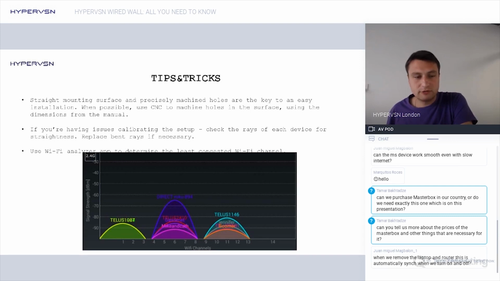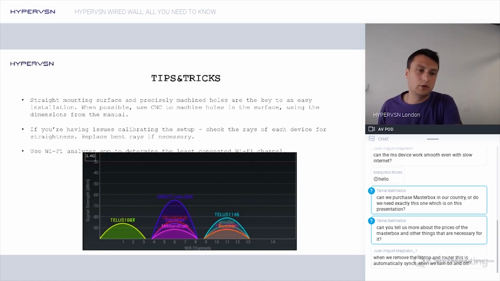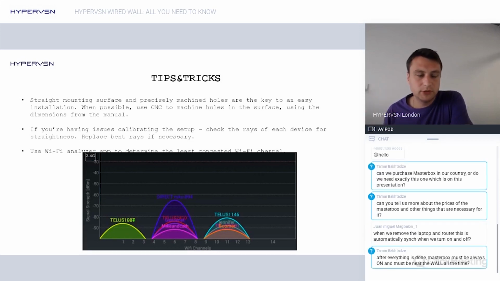One of the hints would be to check the rays of the devices, to spin the devices just with your hands in the wall before turning the wall on. Nobody knows what happened to the wall during the night, for example, and when you turn it on again the next day, it is better to check manually whether the rays are fine and the clearance is enough for safety.